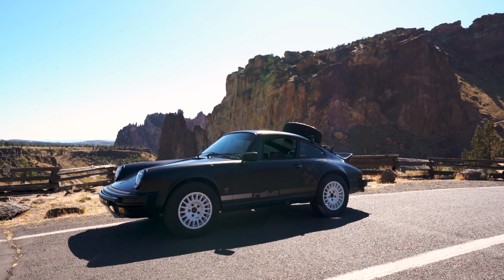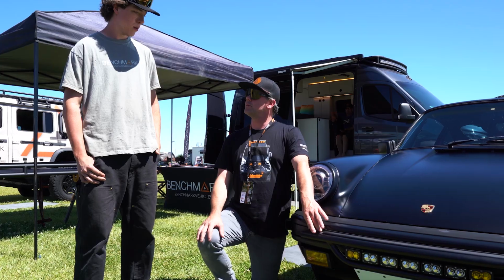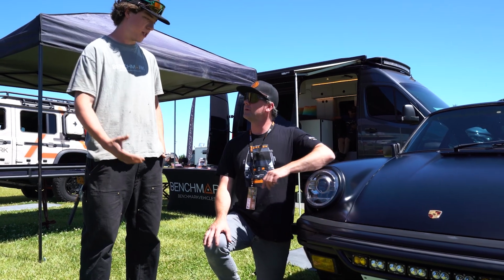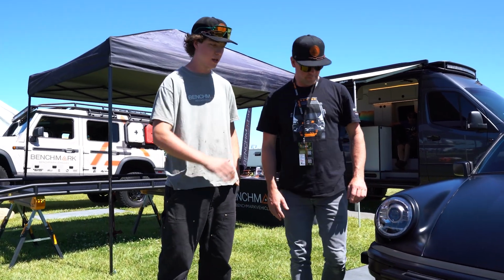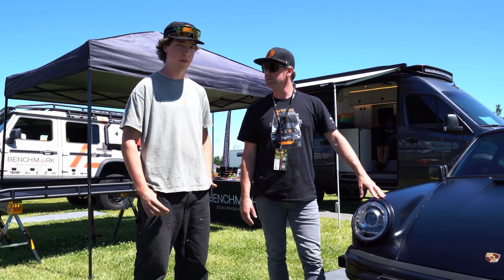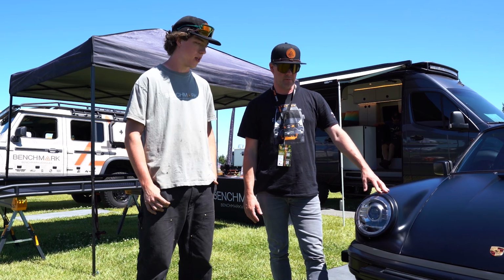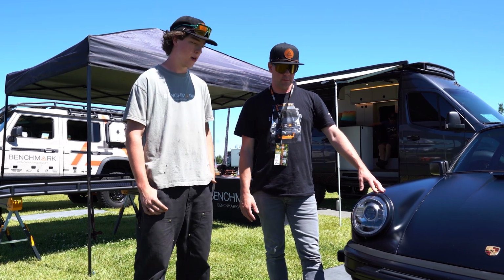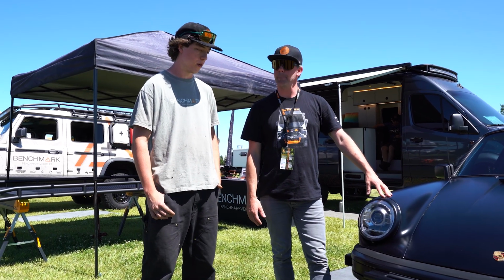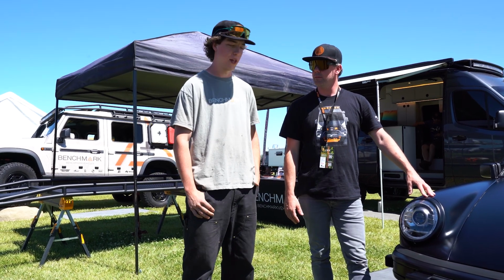So Noah drafted this up, and did we 3D print this, or did we just go straight to cutting? Yeah, so a friend of mine and myself did multiple iterations of this, 3D printing options with and without threads, making sure that, with the modifications we made to the stock length of the vehicle, it all integrated smoothly and consistently into the car. So for the final option, a billet block isn't an easy thing to machine, and so we wanted to make sure we got that right first try.